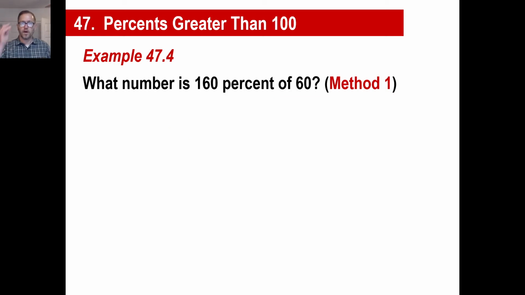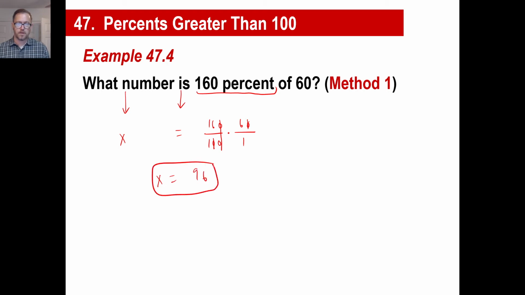All right, and you can go ahead and pause it if you want to try to figure out the algebraic equation on your own. Just go ahead and pause it. All right, let's give it a shot here. What number, I don't know, x, is 160%, I don't know, 160 over 100. You could reduce that fraction if you want to. Of 60, call it over 1 if you want. You can chuck down the zeros, that goes away. There's another 0 that goes away. So we just have 1s left. 16 times 6, if you do the arithmetic, is 96.